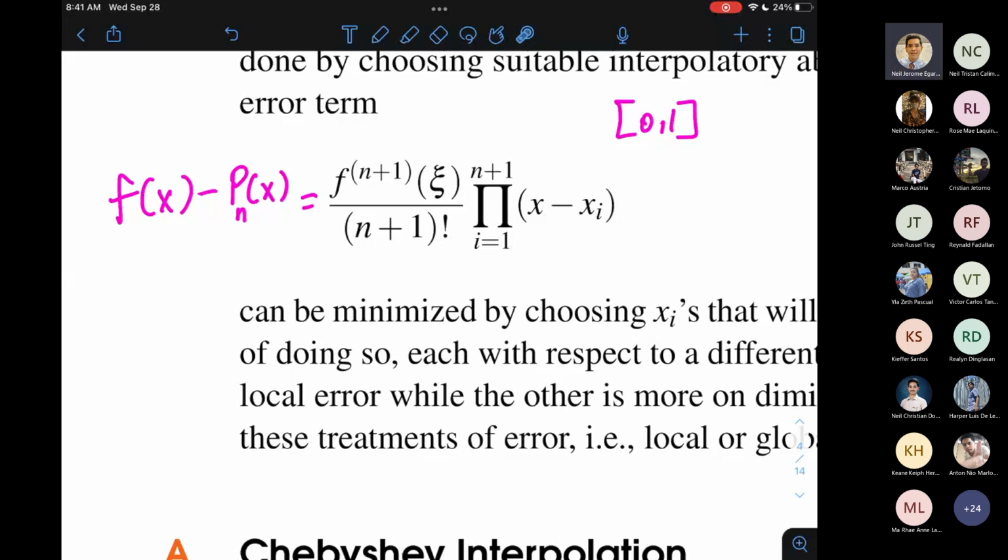So we will look at how we can reduce the error. Okay? Now, here at first, we can't do anything. Alright, with that factor, because that is fixed, we are interpolating a function f, so its n plus 1 derivative we cannot change, and c is very mysterious, we know nothing else about it, so we cannot do anything with the factor highlighted in yellow. There is nothing we can do with it, it is already there and fixed, whatever process we do, right? So we will leave it alone. The next thing is the denominator n plus 1 factorial, right? So if you want to drive the value of the error down, what could I do with n?